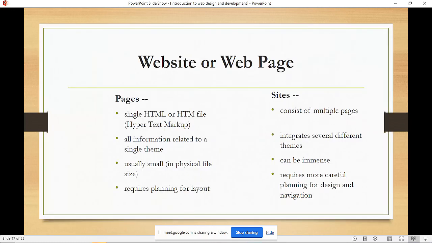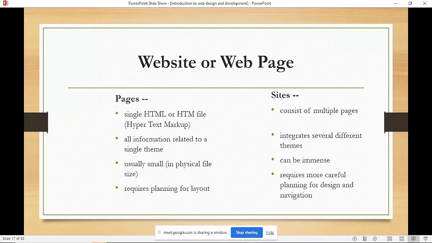So first we need to understand what is a website and what is a web page, right? Look at a website as a book and a web page as the many pages. So you can always have a website with more than one page. These pages are created using different languages. In our case, we're going to use HTML, as I've already mentioned.